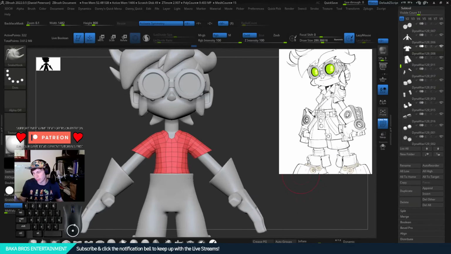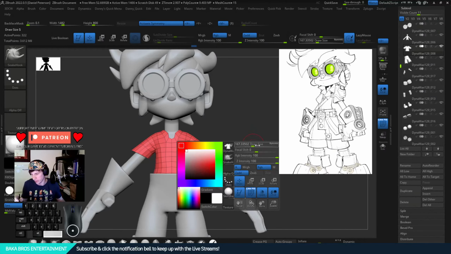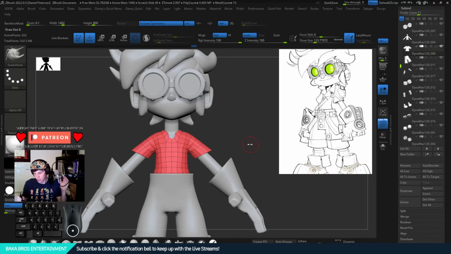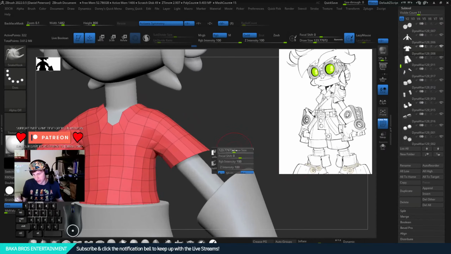So yeah, now I can add some thickness to it, or not. I can start just adding these different pieces, really. But yeah, I think this is fine. I think I'll just cap this actually.